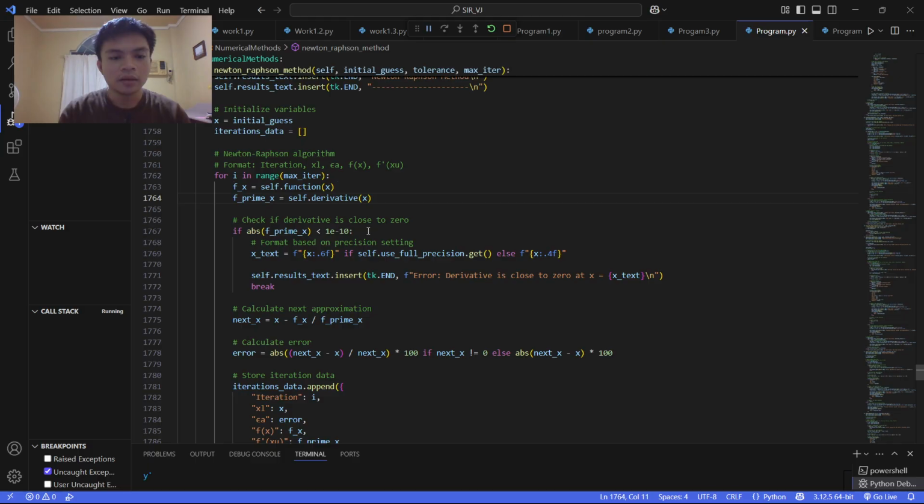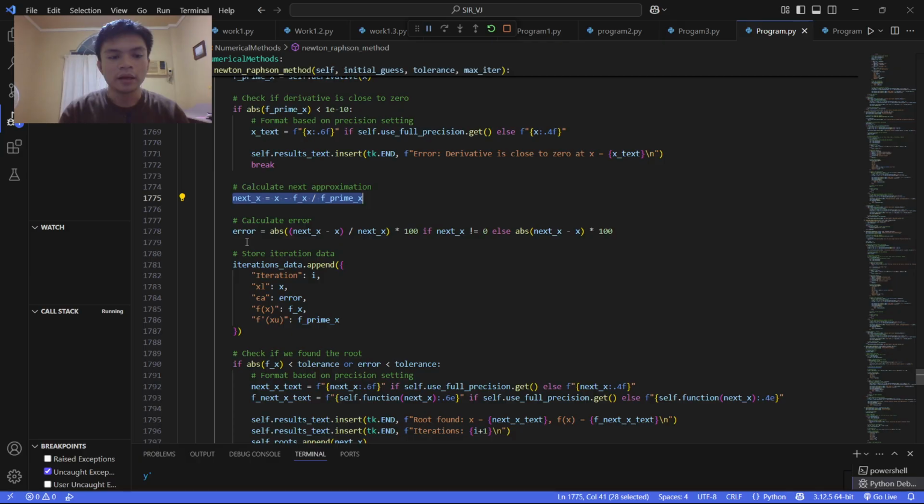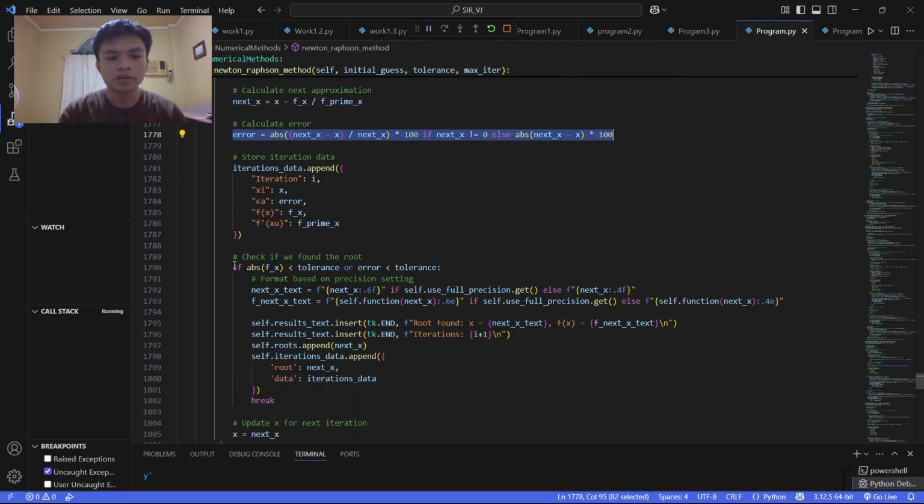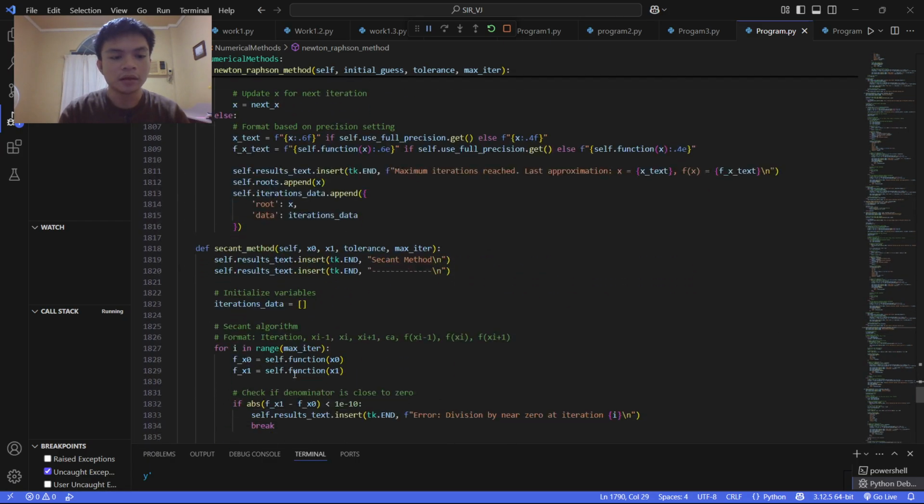Then it calculates the next approximation, or your next initial guess, and it calculates our error and checks if the given tolerance is met, then it will stop the code.